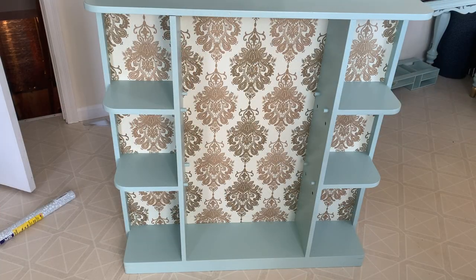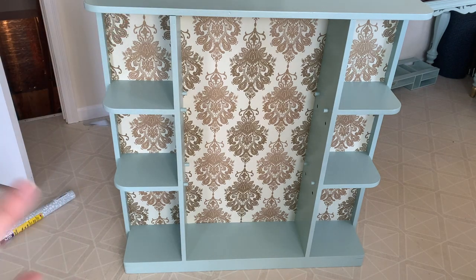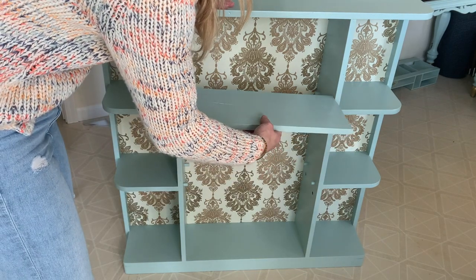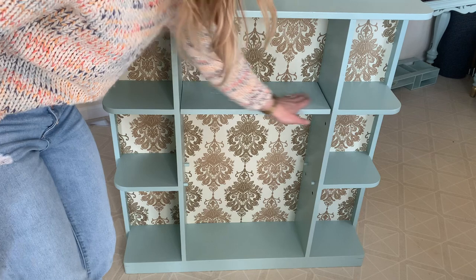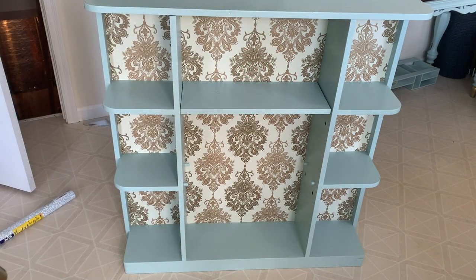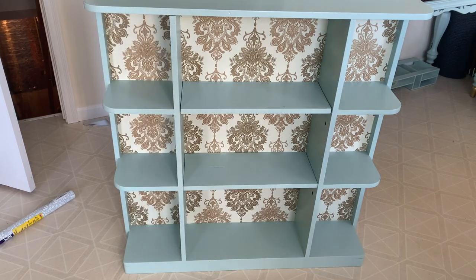I got it done. I honestly can't believe I got it done because that was hard. I don't know what it is about putting contact paper inside of boxes basically, but it's dang near impossible and I struggle every single time. Drawer liners, backs of shelves, I don't know, I just struggle. So that is done. Doesn't it look pretty?